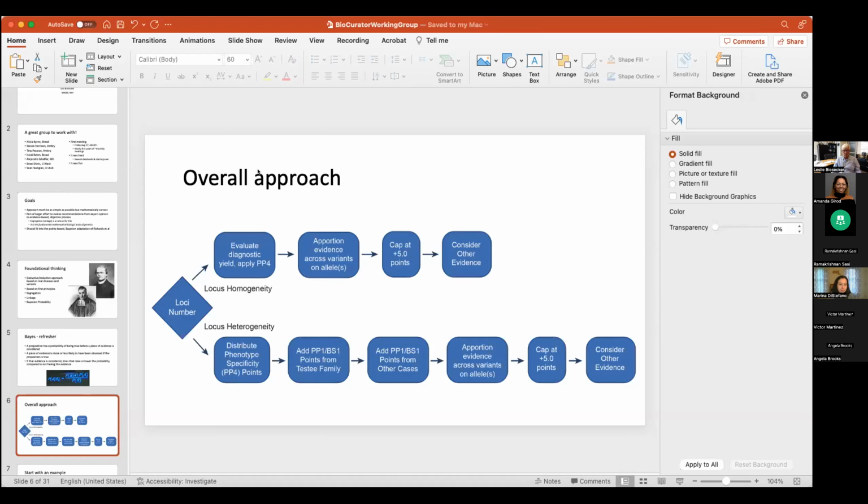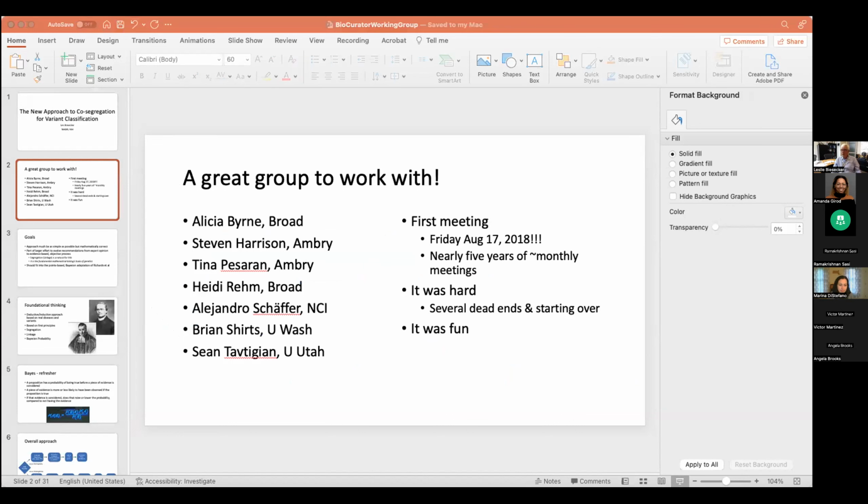Okay, and are you on great group to work with? Yep. Okay. All right, so then let's share. All right, and now are you seeing full screen or presenter view? The presenter view. Okay, so swap displays. All right, how's that? Looks the same. Still presenter view? Yeah. How's that? Still looks the same. We're kind of seeing it with a little format background section on the side. Uh-huh. And the slides. Yeah.